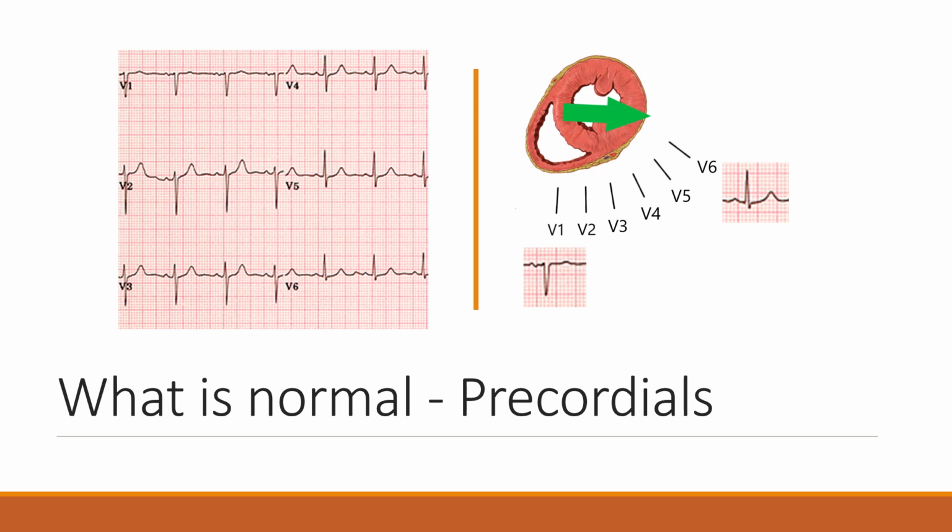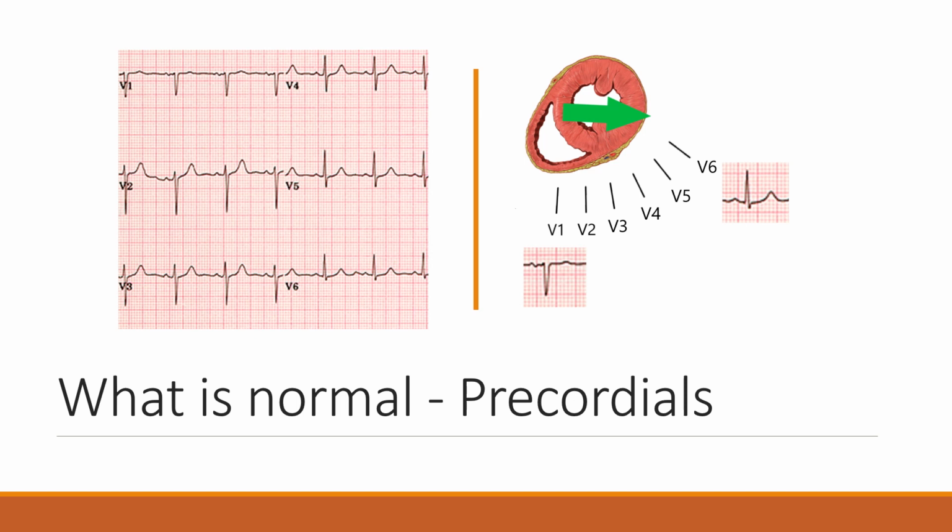So V1, you have almost no R wave being the upright waveform. It's just an S wave, it's just down. And then in V2, you're starting to see that R wave grow, V3, it's getting more prominent. And then in a normal EKG by V4, the QRS complex should be overall positive, meaning that the up part should be more than the down part, or what the fancy nerdy people say is an RS ratio greater than 1, which is just intellectual terrorism trying to make something sound really complicated when all they're trying to say is that the QRS is overall positive. So if you see anybody talking about RS ratio greater than 1, that's what they're trying to say. They're trying to impress you with their lovely brain knowledge, but they're being fancy for no reason.